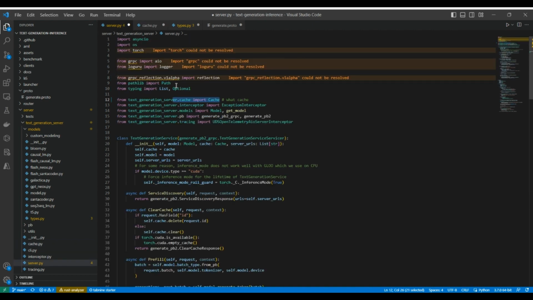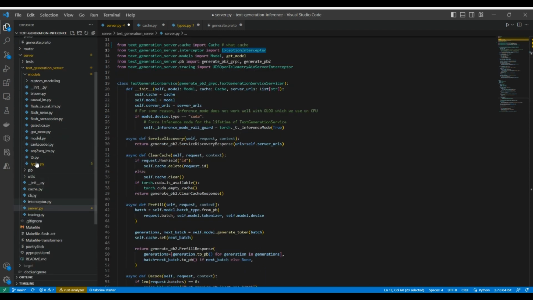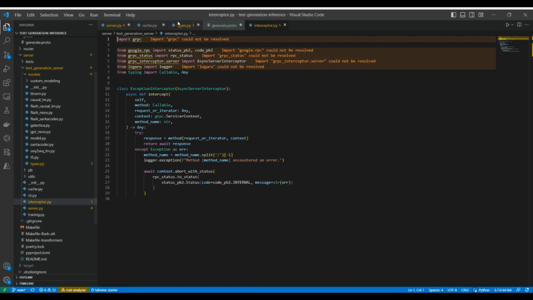So let's go back. Now we're going to go inside the text generation server, which is the exception interceptor. So your question will be, what does this do? So we're going to go inside the file interceptor, which is here. I'm just going to open it here, I'm going to pop it here, right? So it looks like here we are handling the errors. Because we have this response that we get from passing in the request or an iterator in the context, then we get the response.